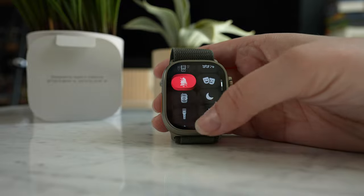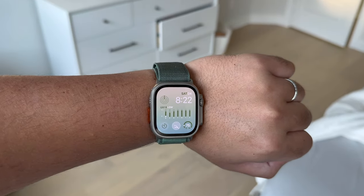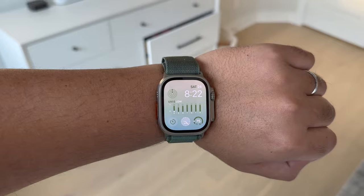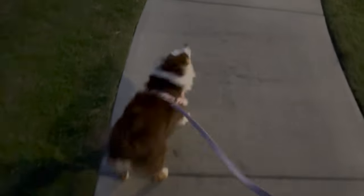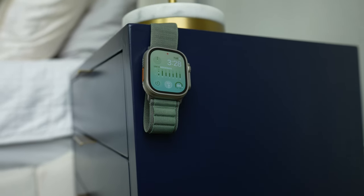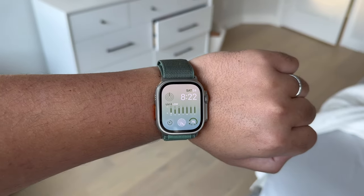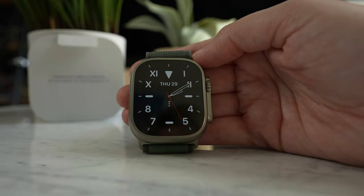So let's talk about user experience. On release day, I charged this to 100% and wanted to see if it could survive the whole weekend. Apple claimed 36 hours of battery life, so I wanted to really test that. I woke up Saturday morning and put the watch on at 8:20 AM at 100%. My wife and I went out to run some errands, took the dog out for a walk, and it was around 70% in the evening. After waking up the next morning around 8:30, the Apple Watch was at 52%. I switched the watch face from a vibrant modular one to one with deeper blacks to see if it would affect battery life.